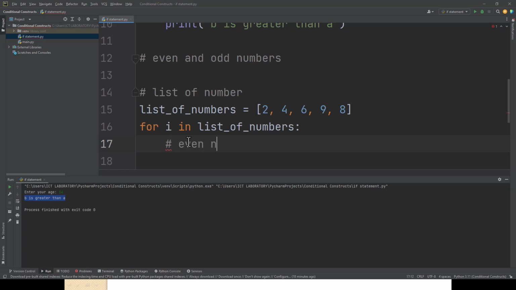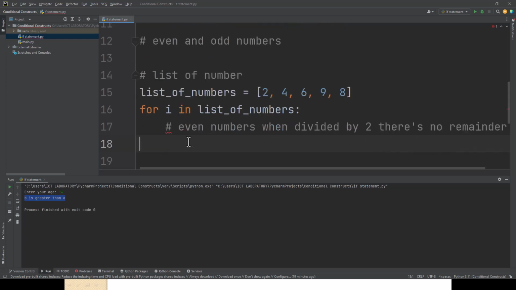Even numbers, when divided by 2, have no remainder. So when we divide it by 2, there's no remainder. So that is what even numbers do here. Okay, so I just commented that one.